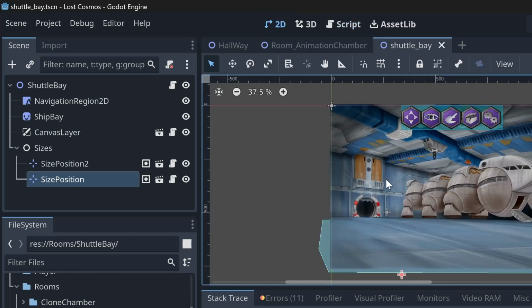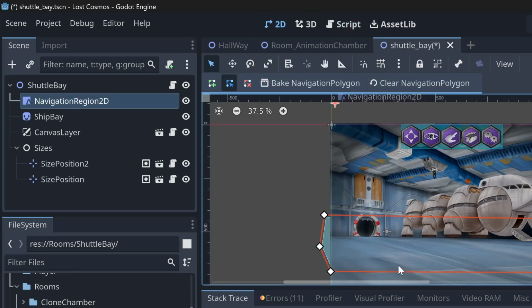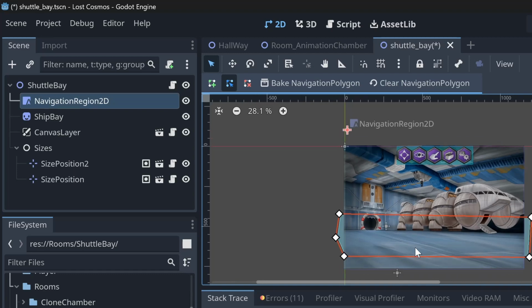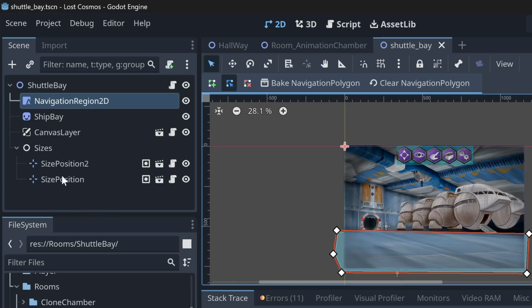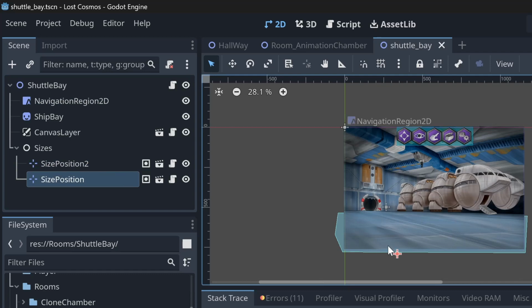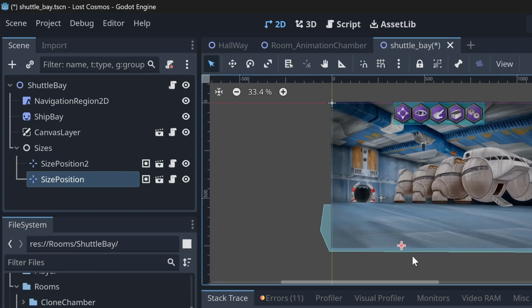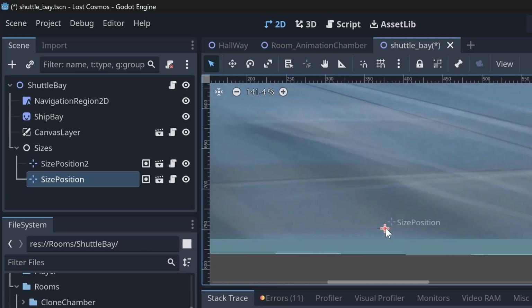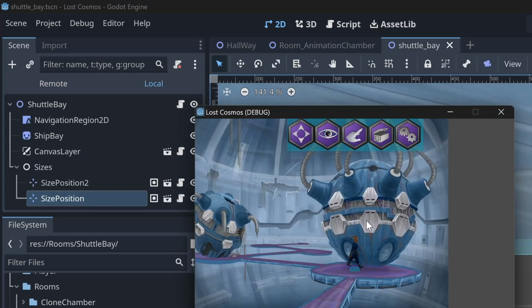Let's go back to the shuttle bay. Position 2, position 1. Will that close? Oh, I got it. Let's see if that does the trick.